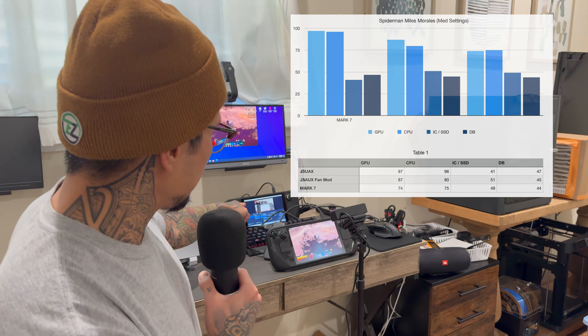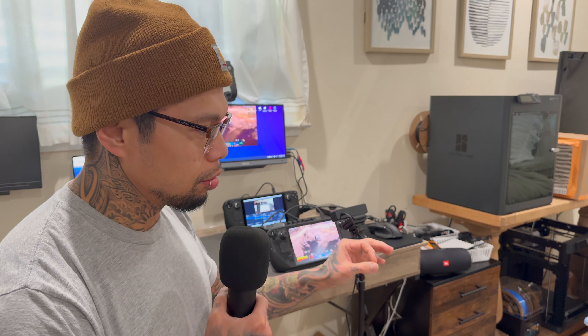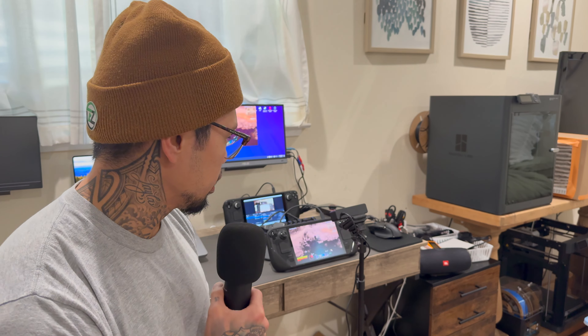To add to that, this Steam Deck right here is actually overclocked because it's on Windows. If you want to know how to do that, I can do a video on how to overclock your Steam Deck while running Windows. This other one is going to be the Steam Deck running external graphics cards — so we're going to do some testing between overclocked and non-overclocked. This OLED over here is still running stock right now; I have not found a workaround to overclock it on Linux. If you put Windows on it, it's super chill, never updates, and you can just rock it as is.